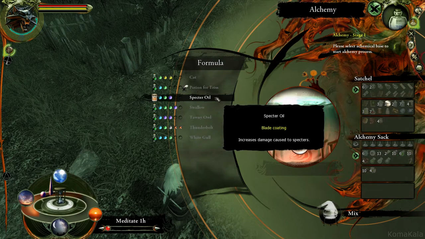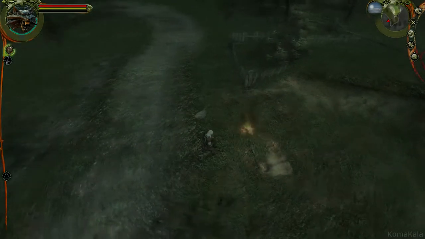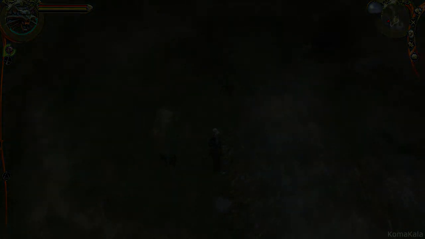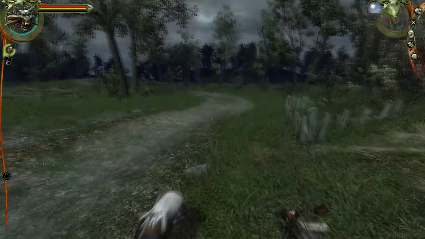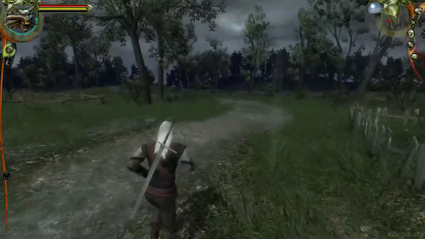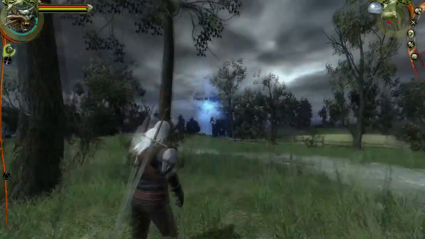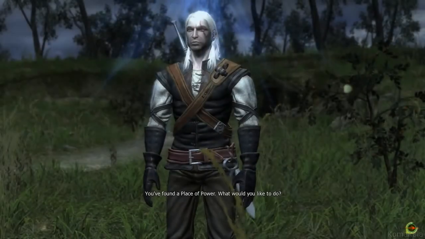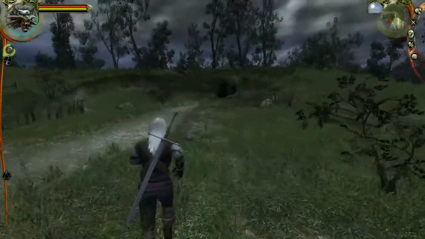I wonder if the Spectre Oil would be any good against the Barghest. Oh well. Let's go ahead and meditate, get that over with. There was a location of power over here. We'll use that again really quick. Recharge it. Where is it? You have to click here, and that threw me off the first time.